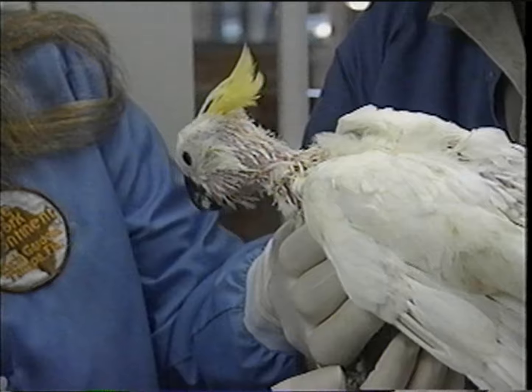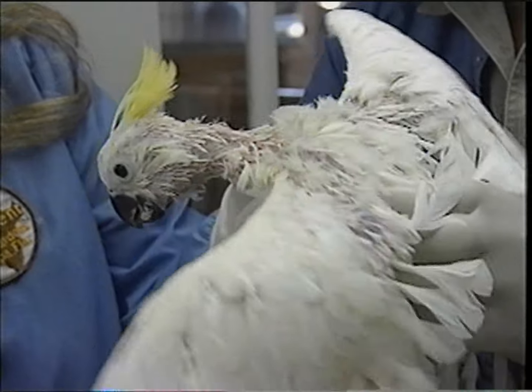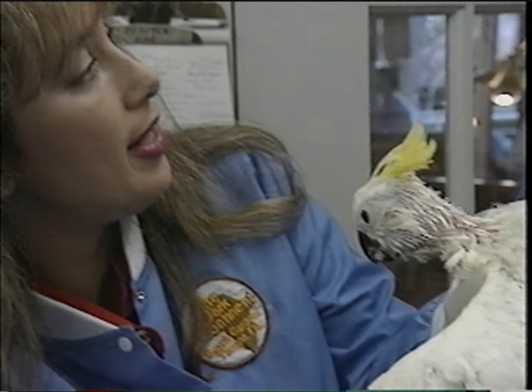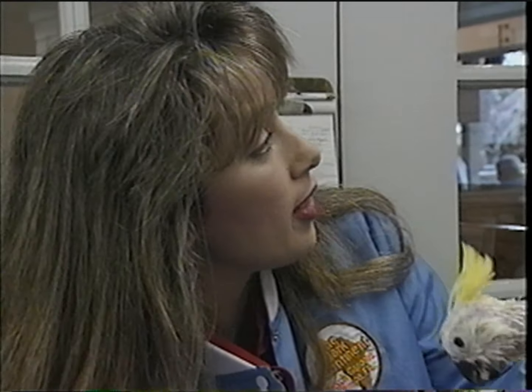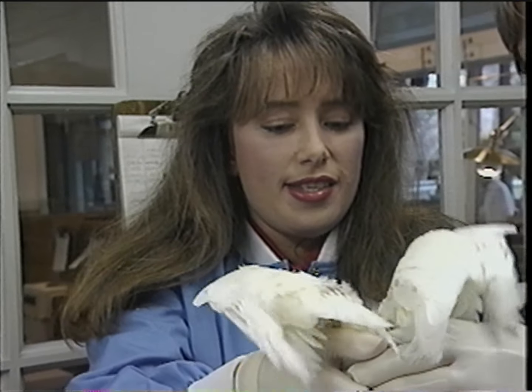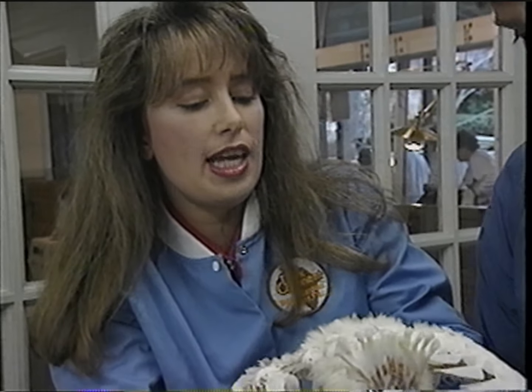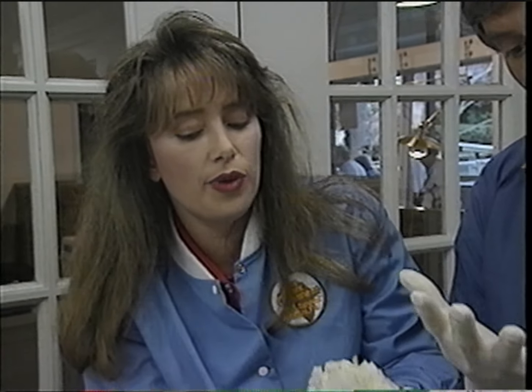This one here is between a month and 2 months, and you can see that it has many of the wing feathers in. And he has to be able to have his wing feathers in before he can leave the nest, so it's very important that they grow out early so that they're strong and finished growing out before he's ready to leave the nest. Wow. Well, they have to be able to grip. It's very important that they're very stable. They're up in the treetops, even though they're in a hollow. When they get to the edge, they have to be able to hold on.